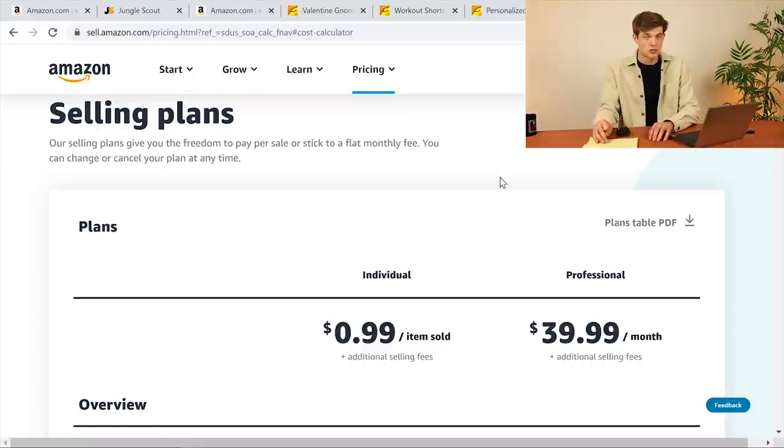Now, the faster way to do this is by air. The problem with air, though, as you would expect when you're getting it in like 5 days rather than a month, is that it's going to end up costing you more. We see that this can end up being closer to $1 or $2 per pound. But of course, like I said, it does depend on the overall space that the product takes up as well.